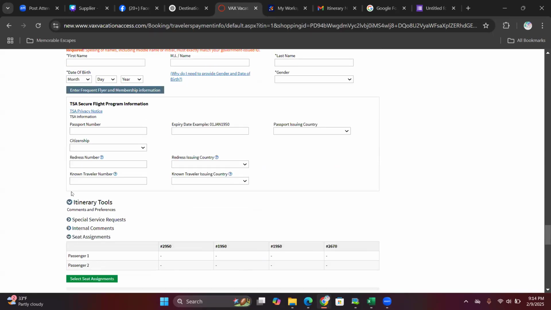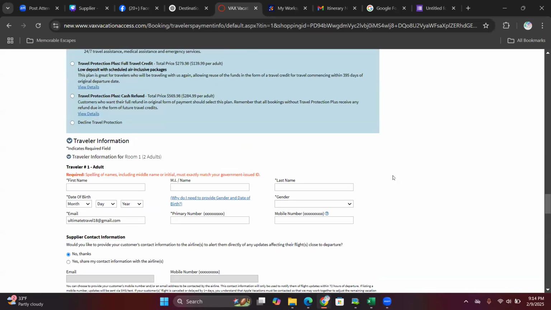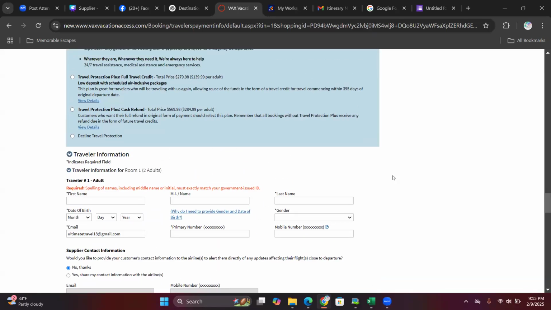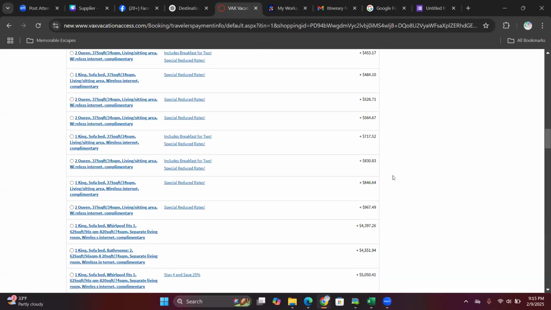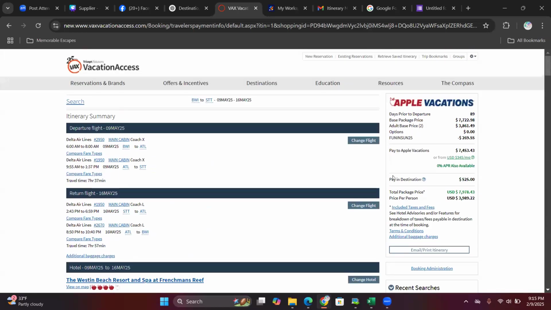Any questions so far? I have a question. Yeah. If you were booking a cruise, once you get to the airport, is there like transportation to the port or? Yes, good question. Most of the time, most of the resorts will provide transportation, or it depends on which cruise line you go through. But most of the time they do have a transportation service, to and from the airport. You just have to make sure, like with this, it'll tell you under the resort information if they have transportation, but with cruises, most of the time, yes. Okay. Any other questions?